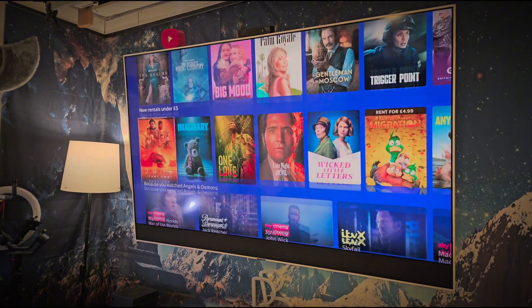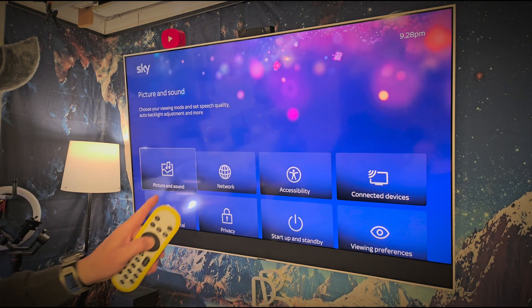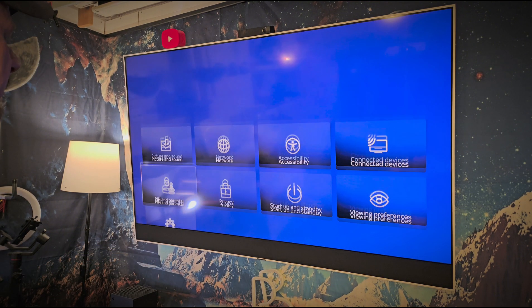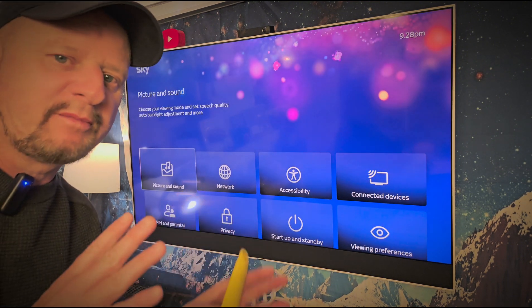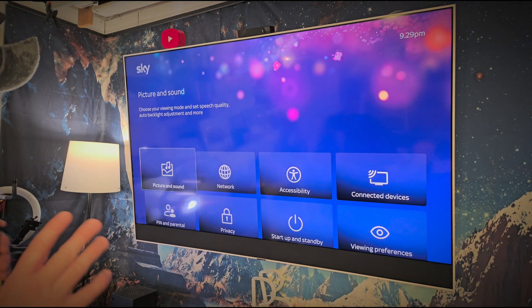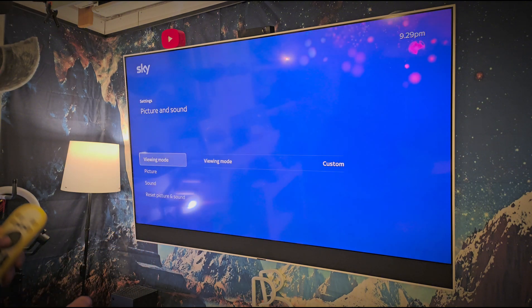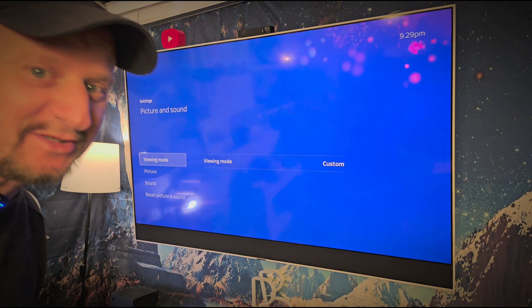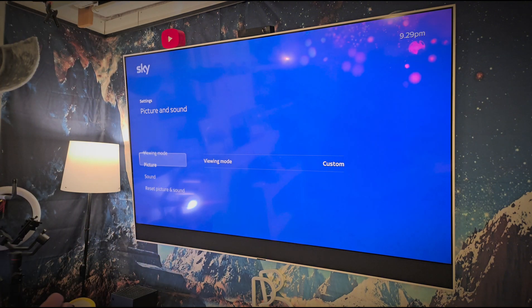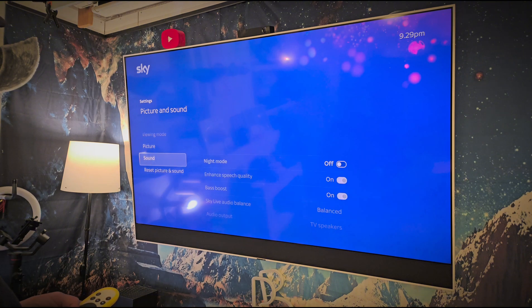Going all the way down to settings, you press that and you get this - it looks really, really nice, a very Android-y, iOS-type looking screen. But as soon as you press it, it just goes straight back into the old menu - a bit pointless. They could have worked on that a little bit more. All the standard settings are still there, so there's nothing new there.